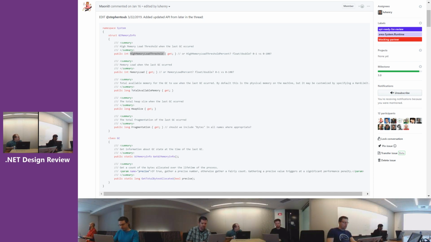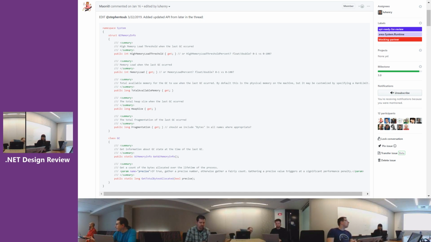And just to check, is this expensive, or if precise is false, is this just fetching a value from somewhere, or is it actually doing work? Every managed thread has this field stored on the thread object. So this is iterating through all the threads and summing it up. And you need to keep track of the dead threads.